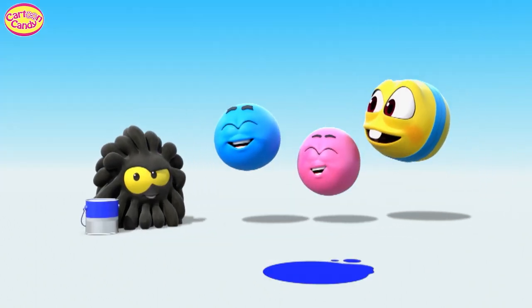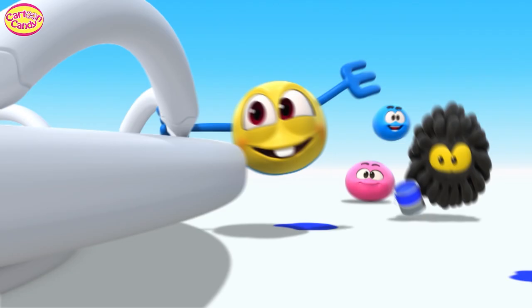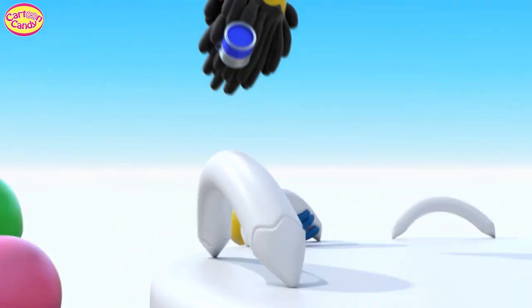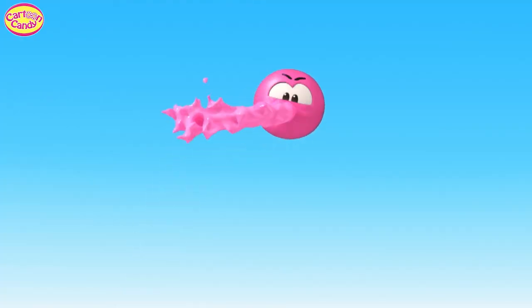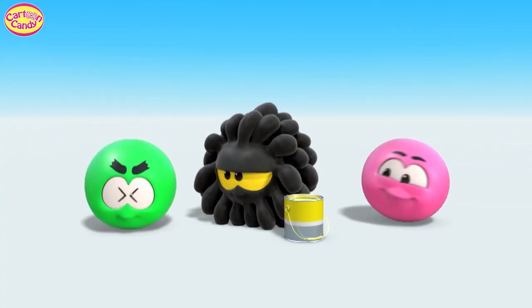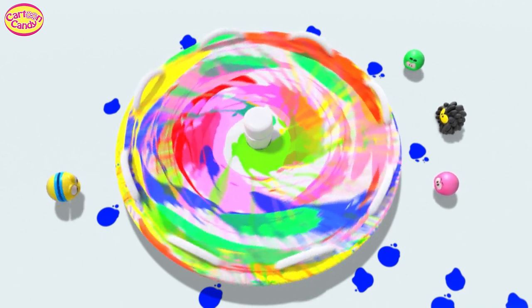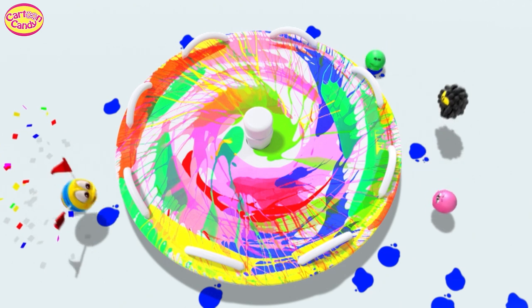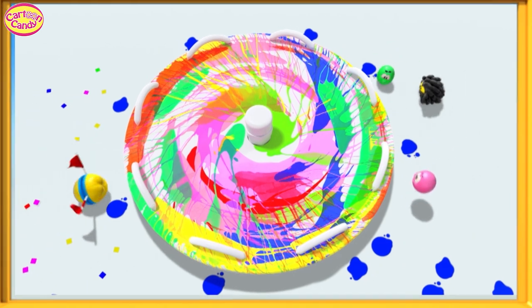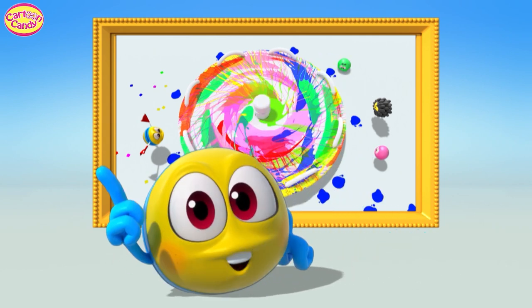Brushy couldn't stay mad at his friends for long. Not when there's so much fun to be had. Now that's a colorful merry-go-round. Spin art creates really cool patterns that are always one of a kind. The WonderBalls made art, but that's just the start.